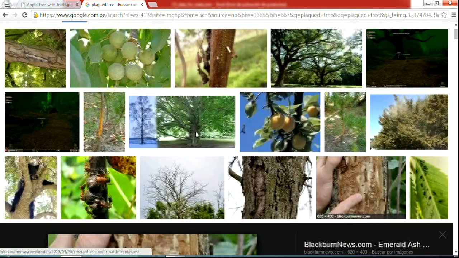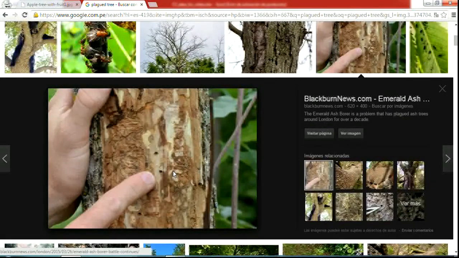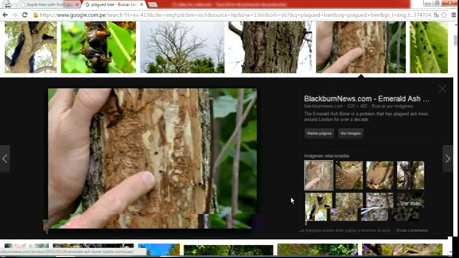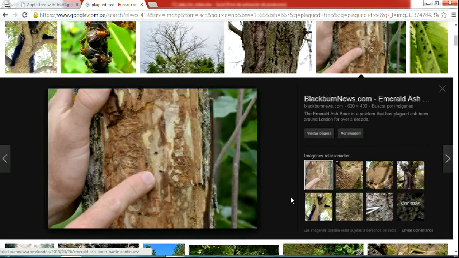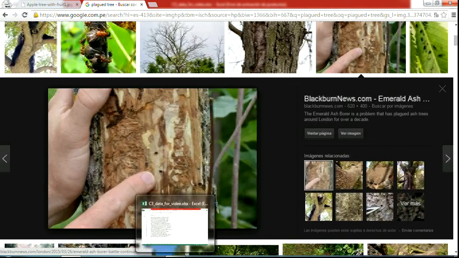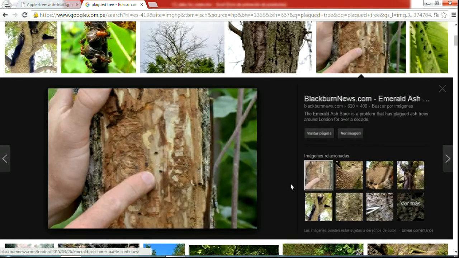For example, we see marks on the tree, some holes, affected by the plague, and finally in the fruit we get from each tree. So as we know, this is a specific tree that is a problem.